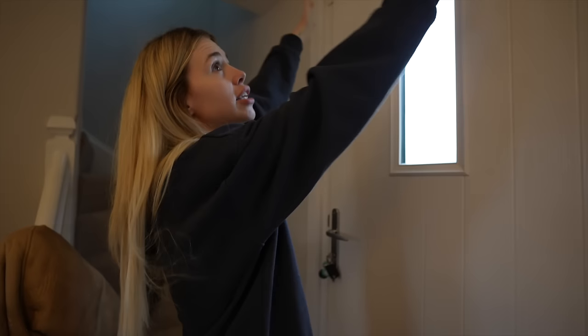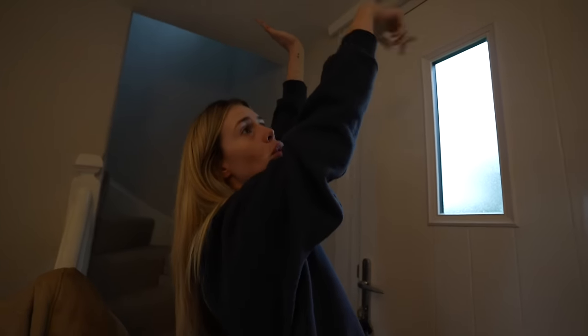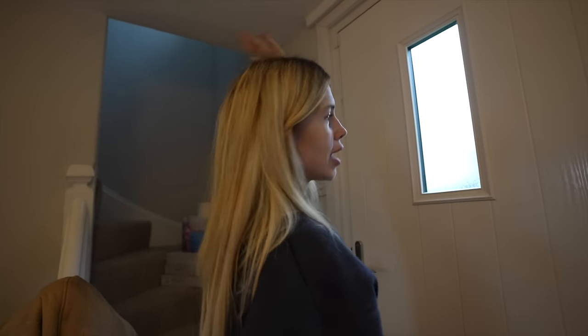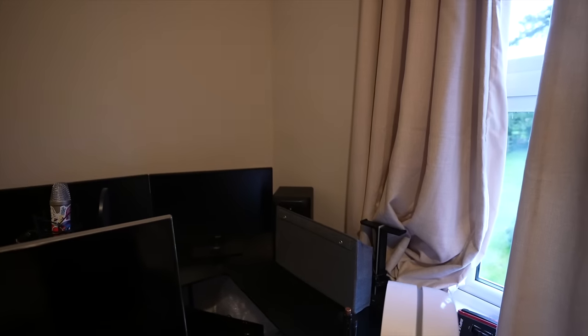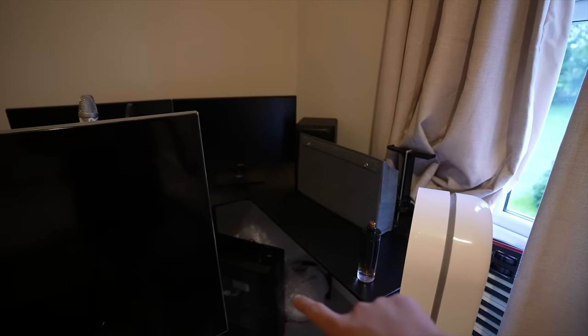So where we're stood now, which is the door, right above us here, there's damp on this wall here. But there's no damp anywhere downstairs, which leads us to think that it's probably coming from up. Yeah, coming from the roof, rather than down. But in this back corner here, right next to where my head lay at night, is one of the affected areas. And then behind this desk that I've now put here, all down the back of there, other side of the window.